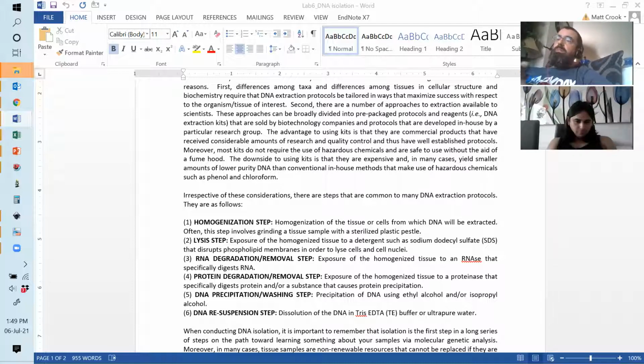So up until this point, the whole emphasis has been how do we get that DNA out of the cell in a state in which we can purify it? That's what the homogenization, lysis, and degradation steps are all about. But even if you do all of those, you still have all those other macromolecules, junk almost, kicking around, which you do not want with your DNA. You want to get your DNA as pure as you can. And so there are different ways of getting that DNA out and leaving all the other stuff behind.